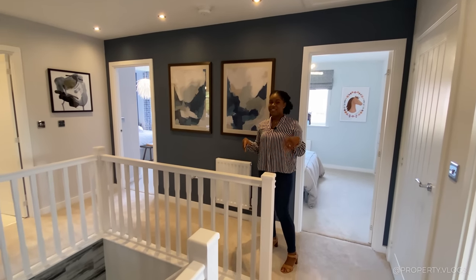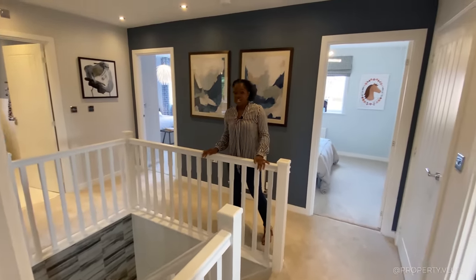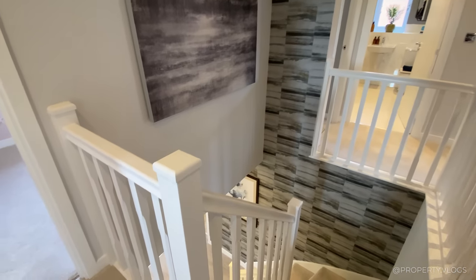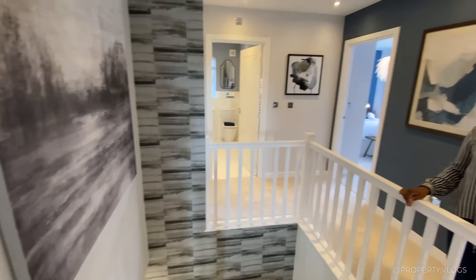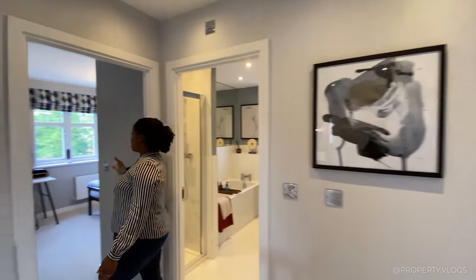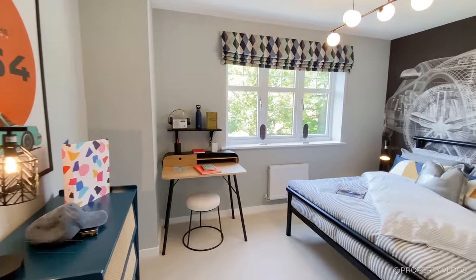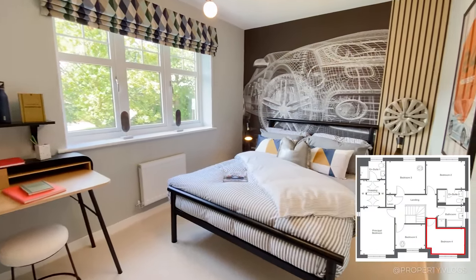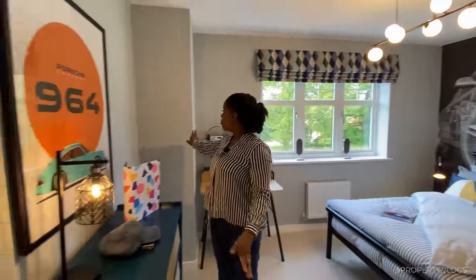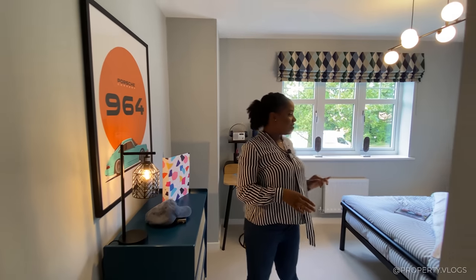Now we're on the landing — a U-shaped landing that is very spacious. You've actually got views down to the ground floor; you can almost see the front door. Absolutely love this design. Room number one upstairs is a double bedroom facing the front of the property. It has a large window, fits a nicely sized bed with two bedsides either side, and great proportions. There's no wardrobe shown, but where the dresser is placed — and where the wall recesses — that's where your wardrobe goes, and it wouldn't eat into the space too much.